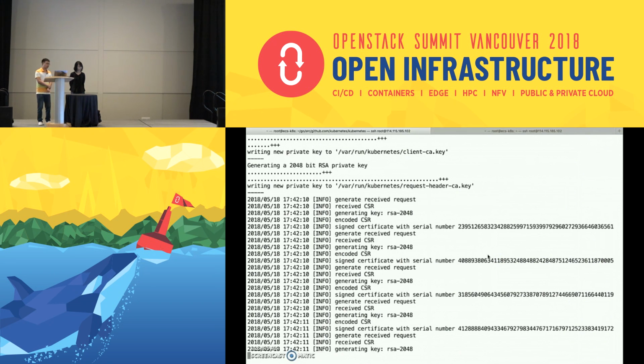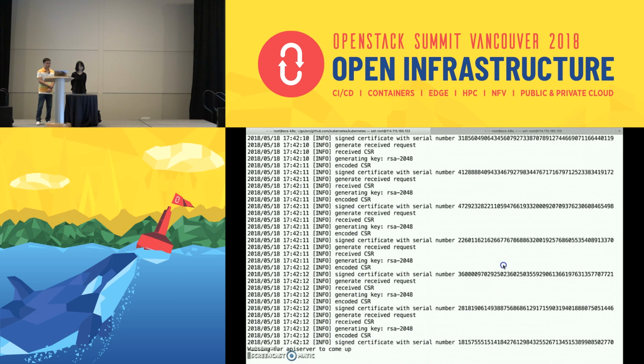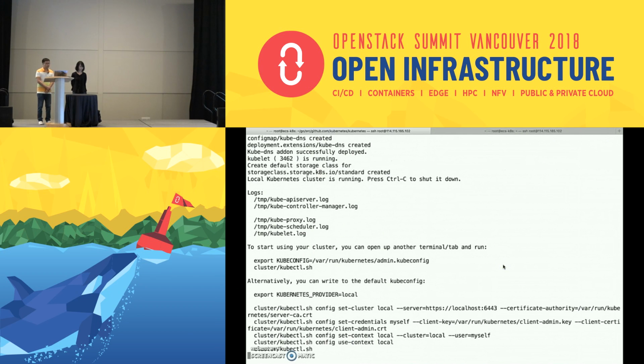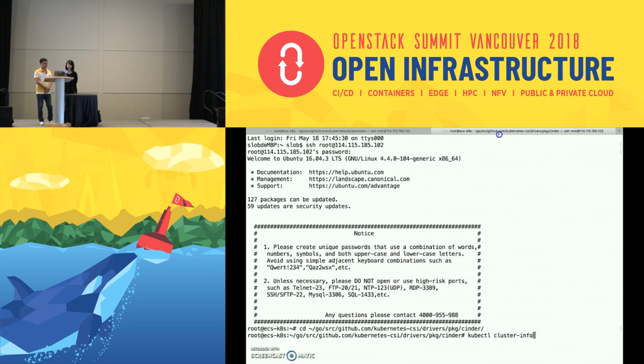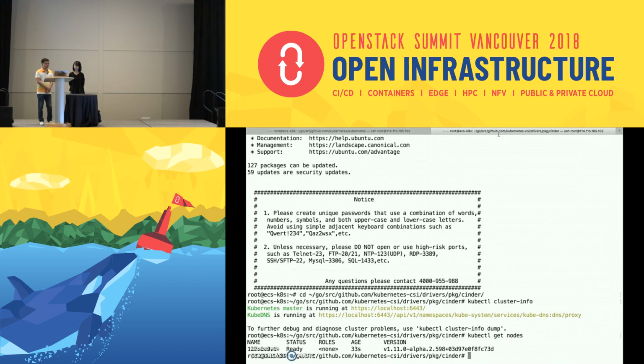Now it starts the Kubernetes cluster. Now the Kubernetes cluster has started.